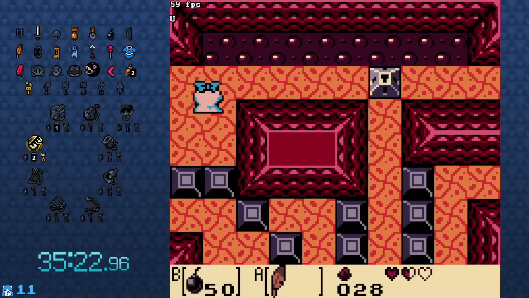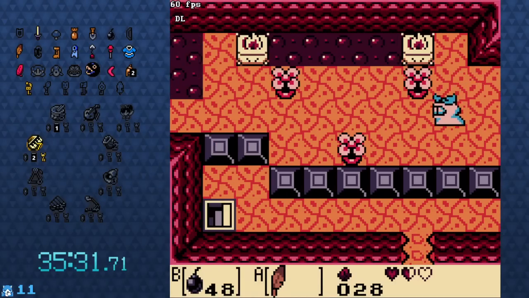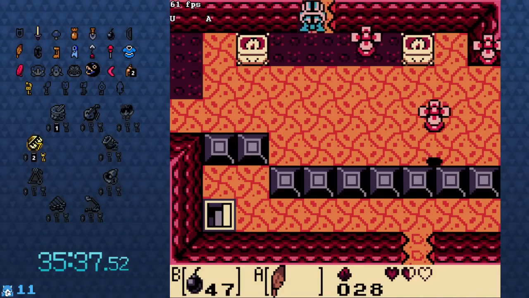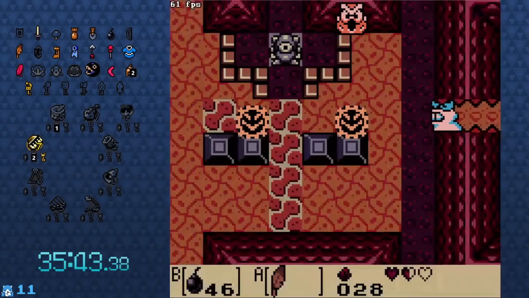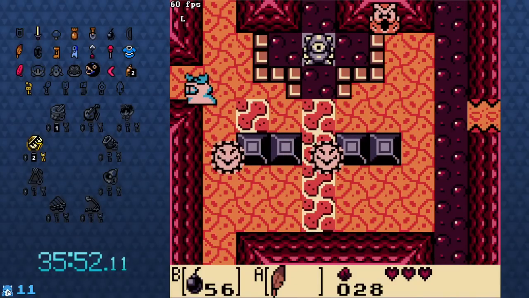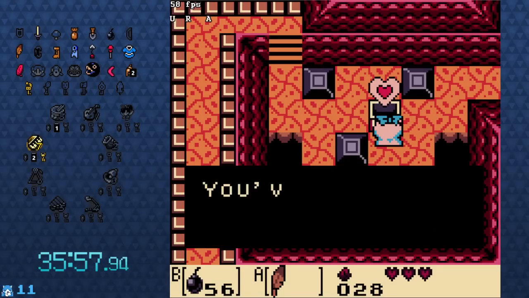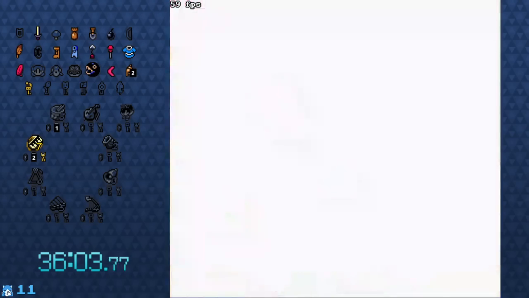Is that close enough? No. I know there's a spot you can put it at. Yeah. I think this is interesting because we can get to the back here.